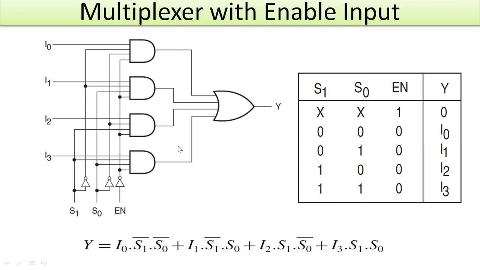This is basically used either to enable or disable the multiplexer. I hope this lecture has provided a very basic understanding about the enable inputs and the utility of it - that we can use this to enable or disable the multiplexer as per our demand in the circuit. Thank you for watching the lecture.